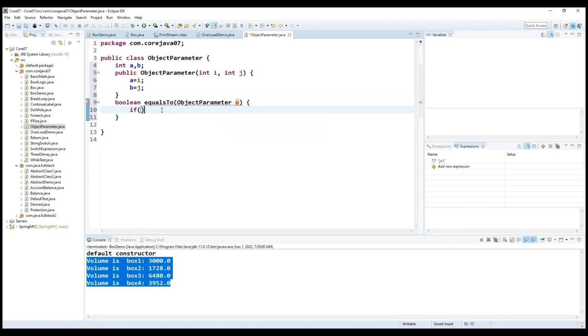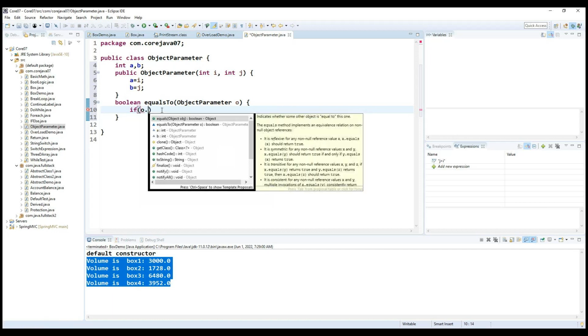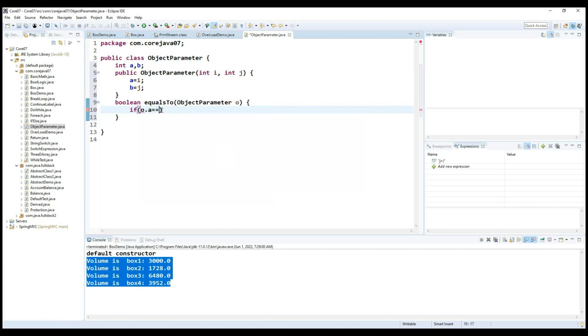Observe carefully: o.a equals a, and o.b equals b. If these values match, I return true, else I return false.